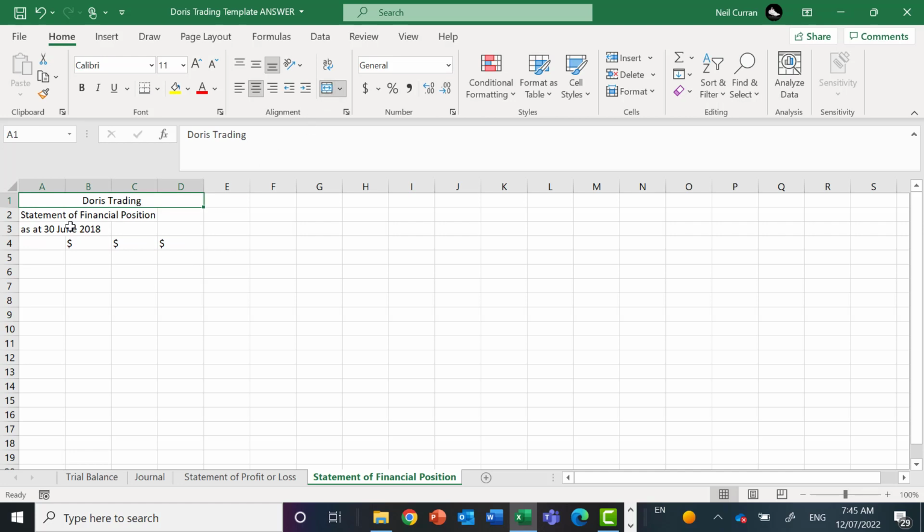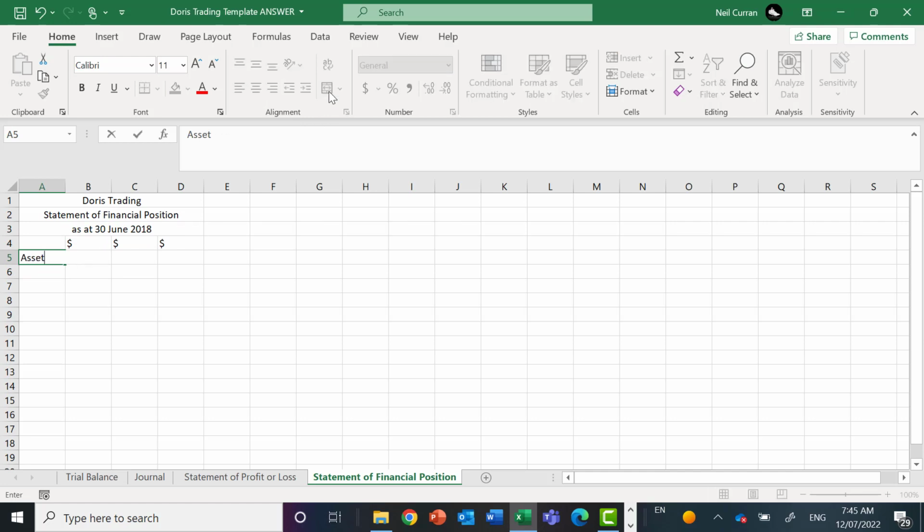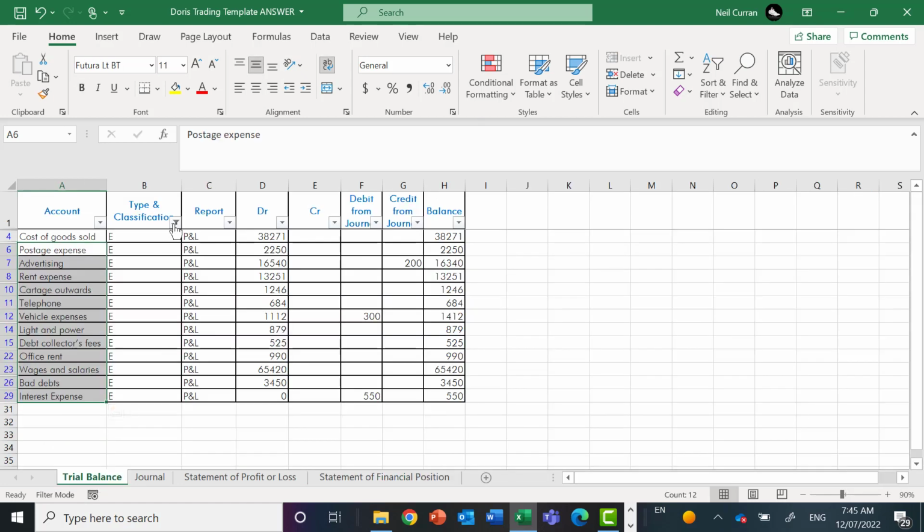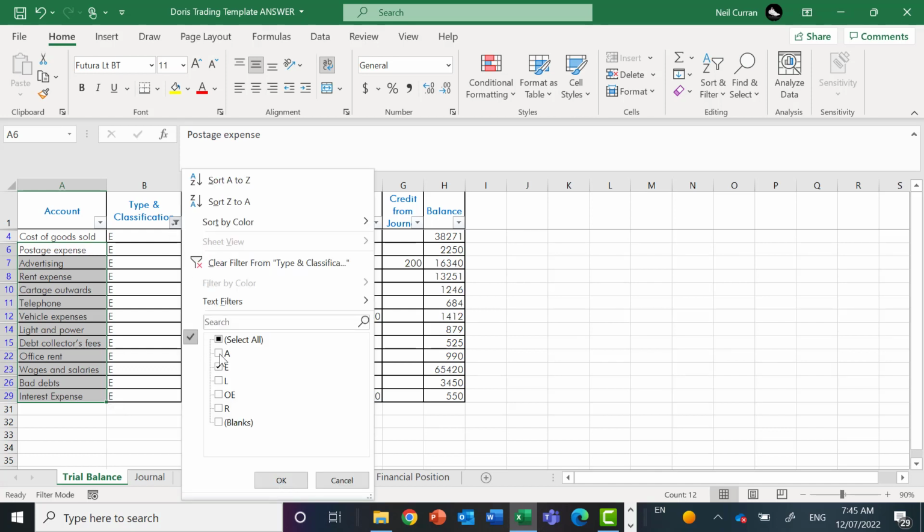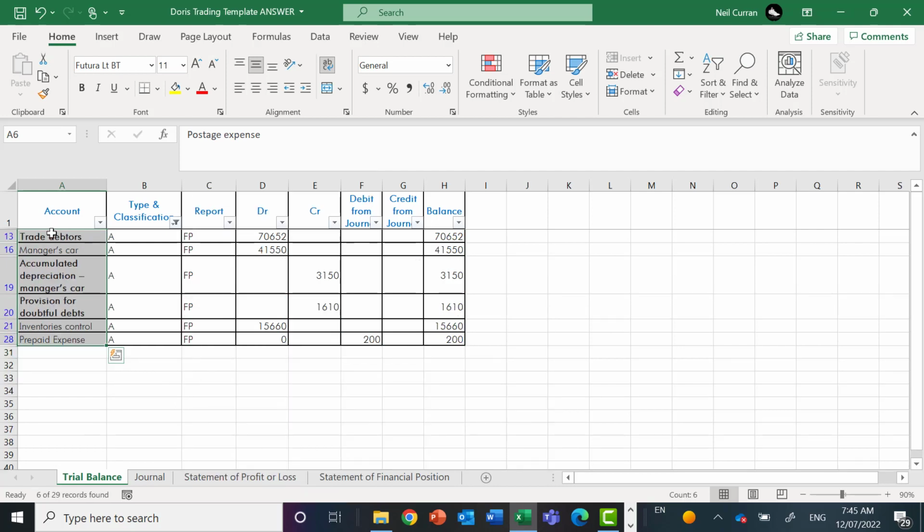Merge your headings across the three columns. And first, we're going to start off with assets. So we're going to take our filters off here. And then we're going to copy all of our assets into our account.